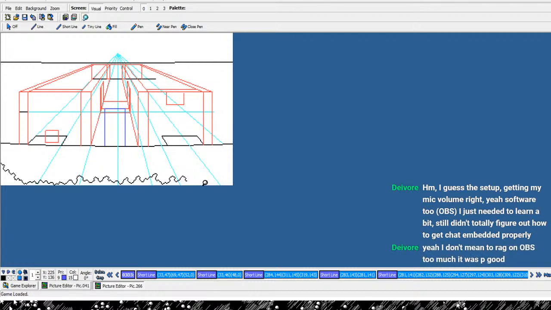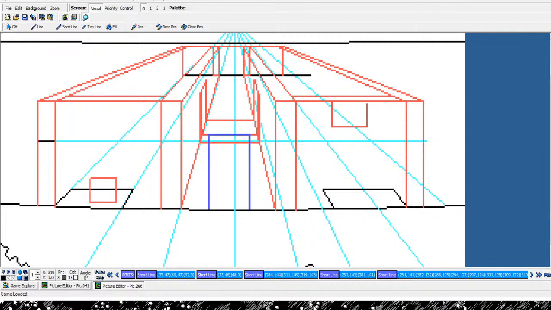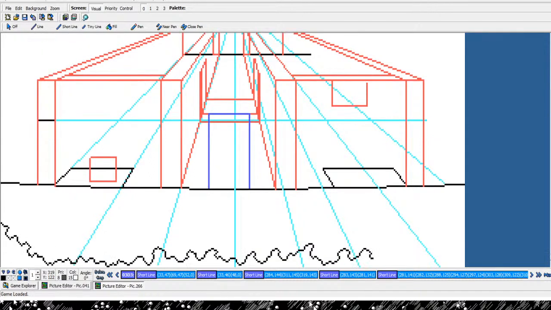I guess setting up, getting the mic volume right. Yeah, software. Still didn't totally figure out how to get chat embedded properly. I ended up going with Streamlabs OBS. There seems to be a level of distaste for that from the streamers I've been watching. So I guess if you want to get serious about it, Streamlabs isn't the way to go, but it's pretty user-friendly and easy to use. And that's what I'm using right now.